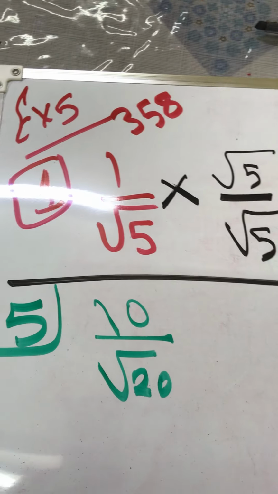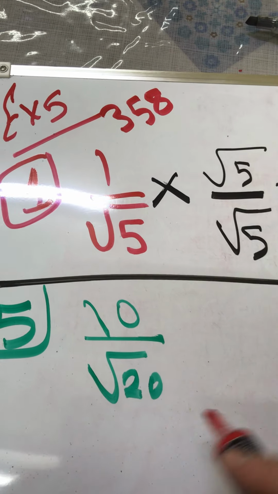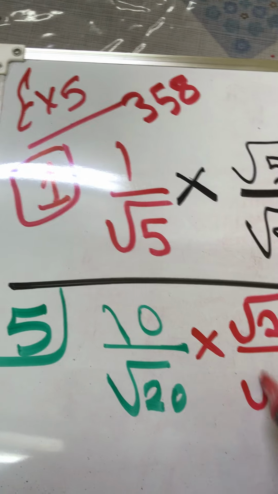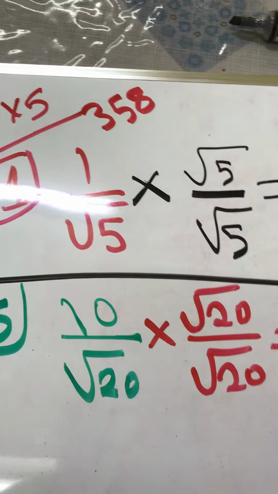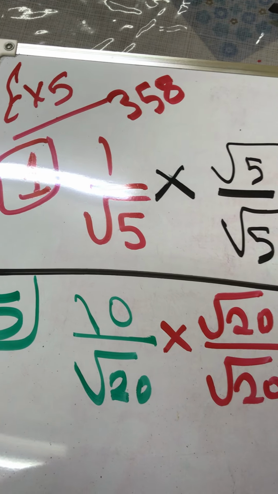Easy, huh? What do we have to do to rationalize this fraction? What I see down is the square root of 20, so I'll multiply by it up and down. That's to say, multiply by 1. Take the numbers up and multiply them together. It will be 10 multiplied by the square root of 20.